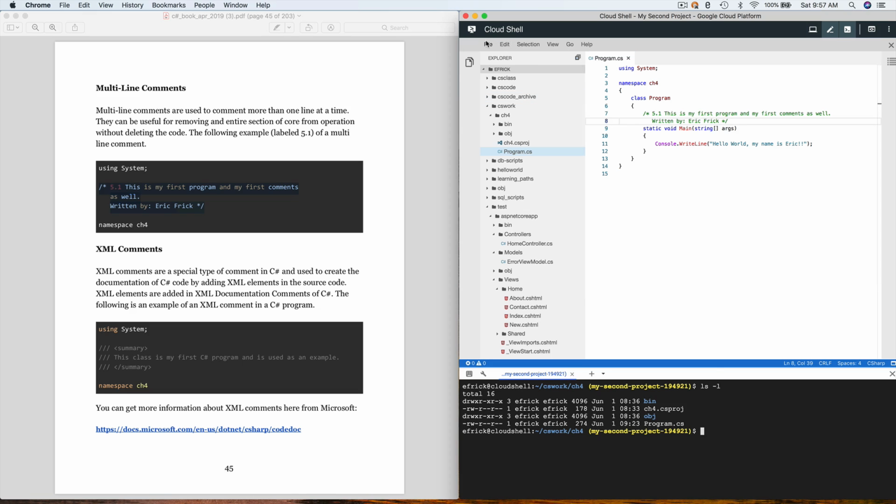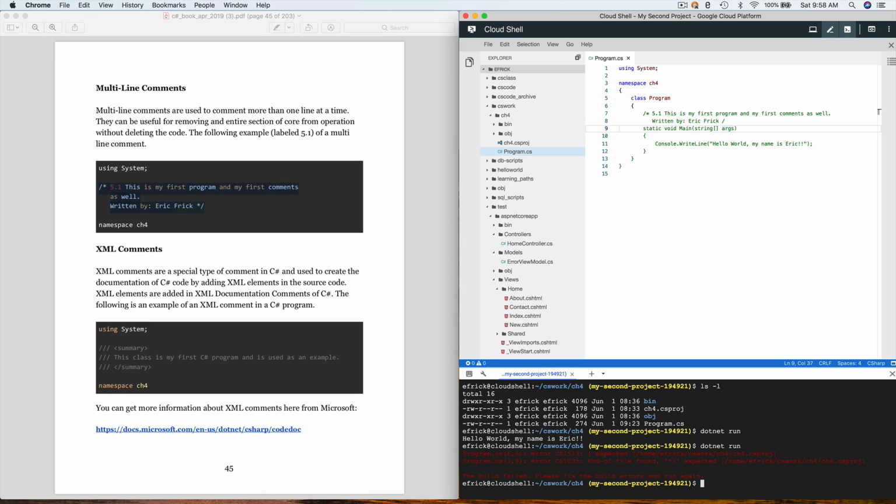So let's save this, and I'll run it just to make sure that there are no errors here. I'll type in dotnet run, and sure enough, in just a couple of seconds, the program will compile and run again. Let me make a small change to this. I'll change the syntax here at the end and remove that star, which should present an error. Let's verify that, and I'll run it again.